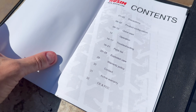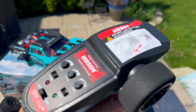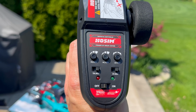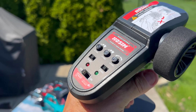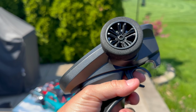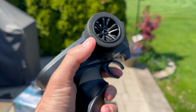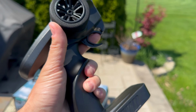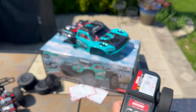So everything available to you in this manual, pretty decent. The controller is a well-known controller from HOSIM. You have all your front trim adjustments, power, left and right adjustments as well. So you can limit this so you can give it to kids to play with. Nice foam here, easy to drive one-handed, no problem. I can comfortably fit this in my hand.